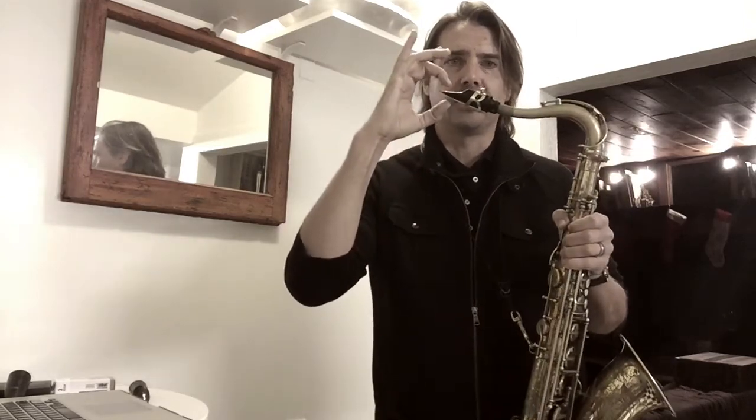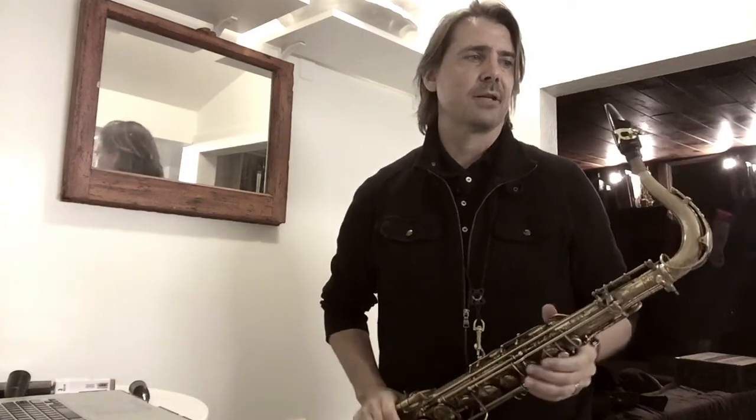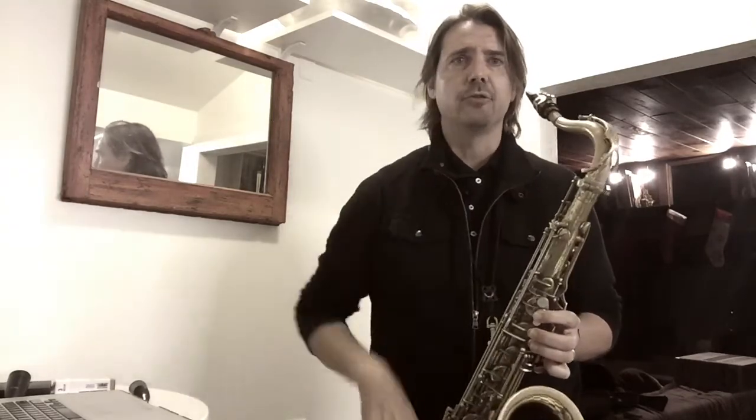I do notice that it feels a little different in the mouth. The beak feels a little thinner compared to my previous model, but I don't think that's going to be a problem to adjust to and get used to. So it seems to have a great balanced sound across the full range of the instrument.